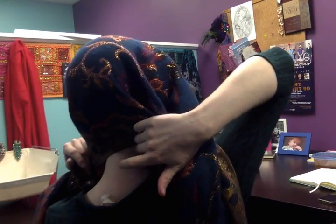Now another method, which I also showed you, is just bringing up the back. There you go, untying it. Again, you can use this to create layers, or you can just bring it up and hide it when you do your folds. So you kind of raise the back. You might have to do this once or twice, depending on how wide your scarf is. I'm going to do it just so the volume is sitting at the back here. It looks really funny until you actually tie it. Now this is reaching the nape of my neck, right here. And I'm just going to tie it at the back.